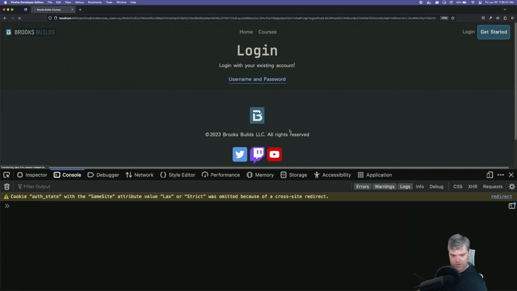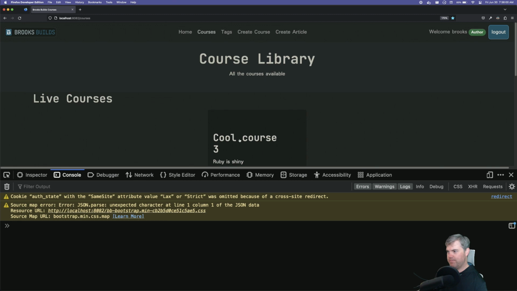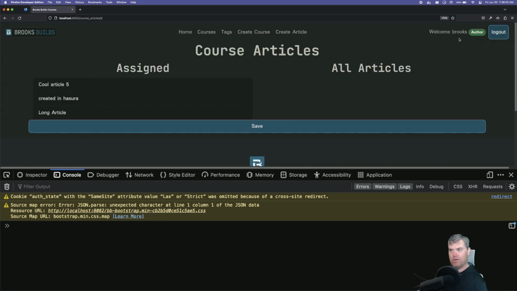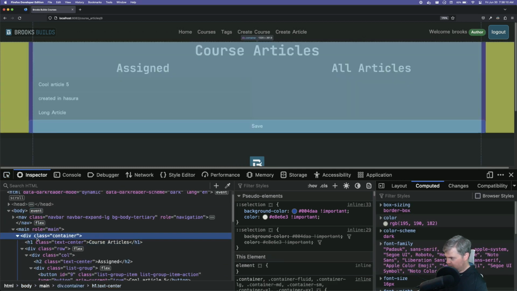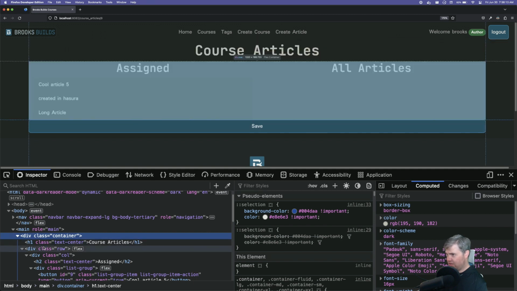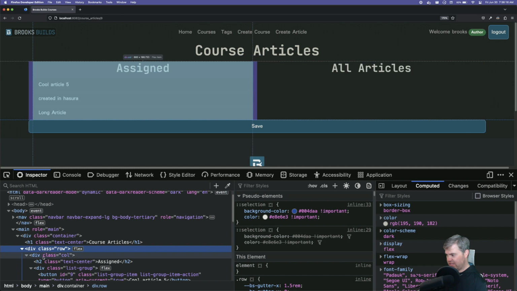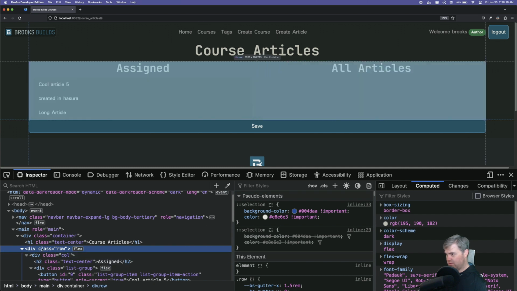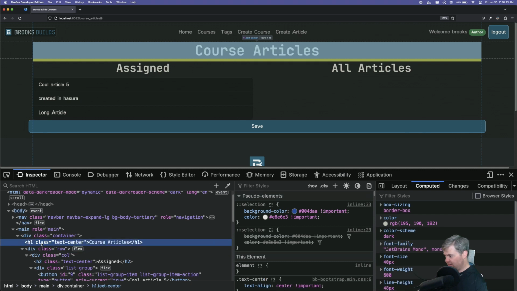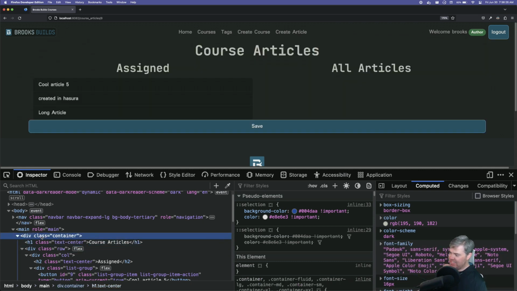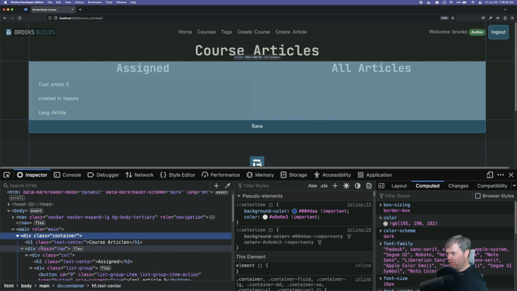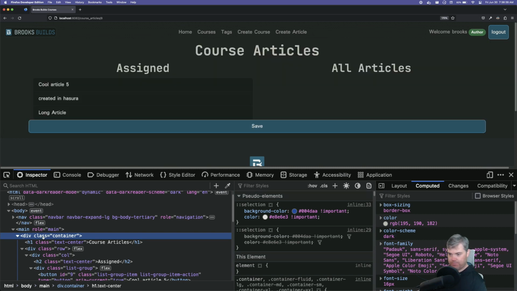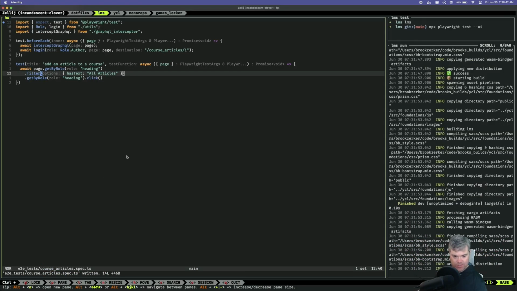Let's log in again and go under inspect. I'm looking at this the wrong way. So I have this container that contains it all. I have this class row. Oh, so finding this one will hurt because it's not a child of it. I want this thing that has a class container. Oh, so that's the problem, I don't have anything that surrounds both of them besides this container. That's why it doesn't work.